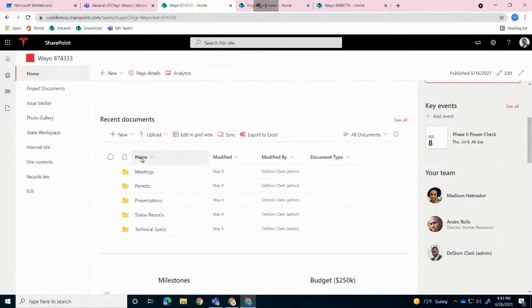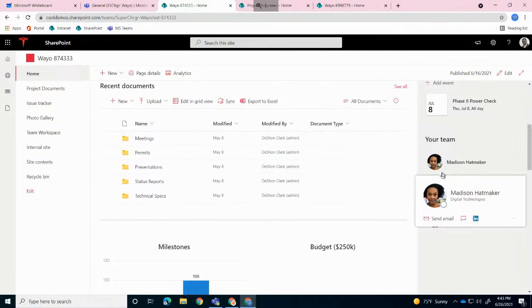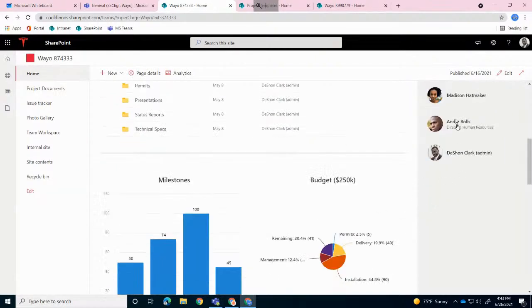This is the scenario in the config where I said, yes, bring down the document library and the items within that document library, because I had a folder structure that I wanted to baseline all those templates with. It brought down all the team members. And now I can go through and configure, because maybe there is a different team per location. So it's going to be a mix of automation and manual, because I can't do everything automated, because there are many different scenarios. So I say, bring these in as placeholders.